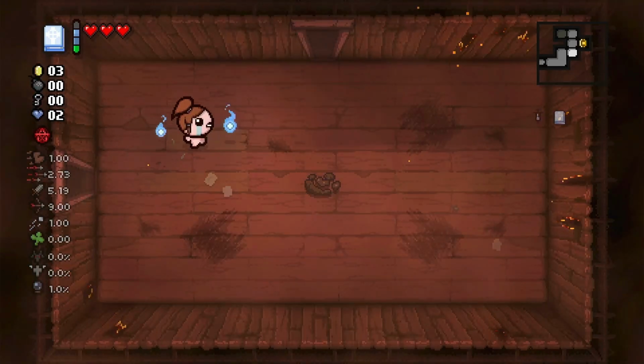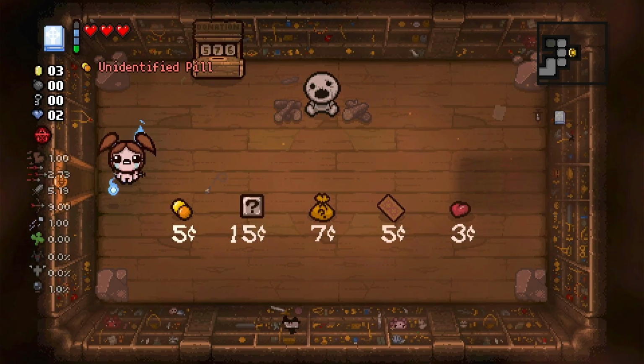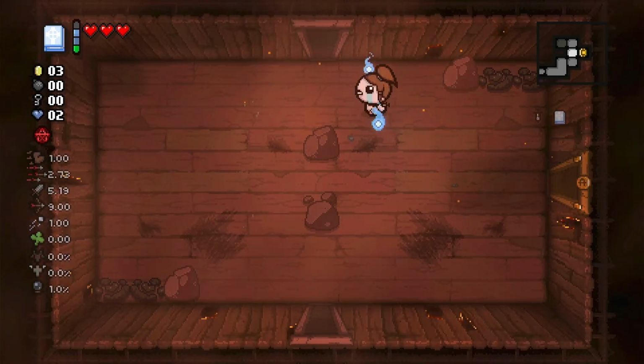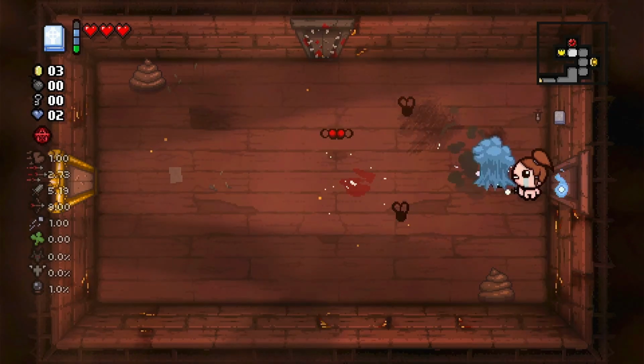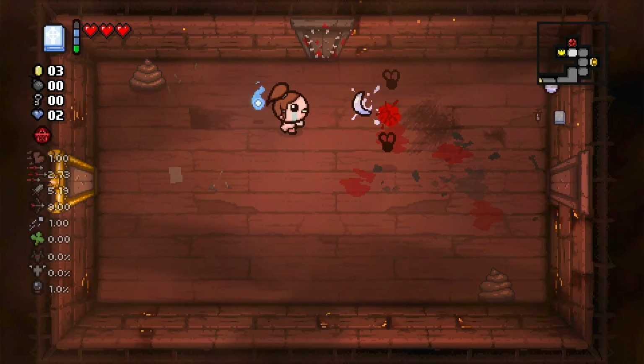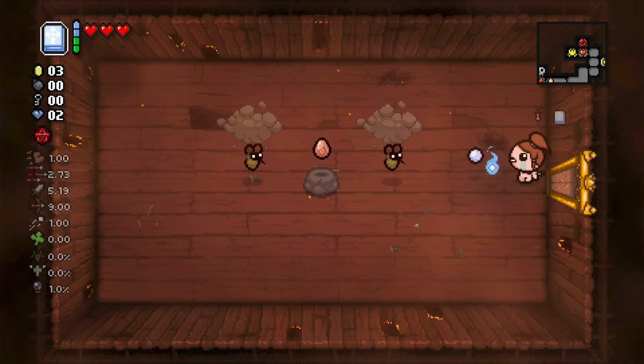I'm shooting the fires because if we can just get anything... I don't even remember what was even in the shop. Was there anything useful? I mean, not really. There's options, or options question mark could be potentially good. Oh, we lost the wisp. It's a shame. But you know what? These things happen.